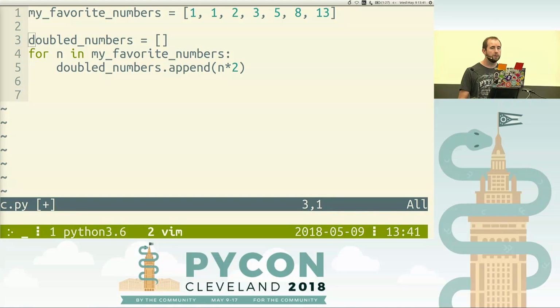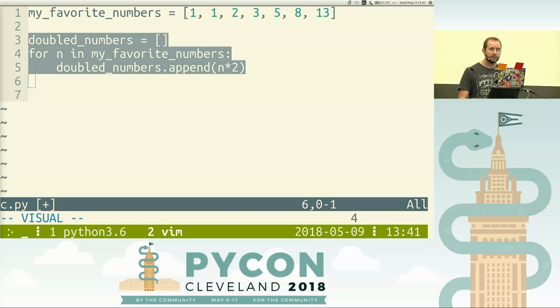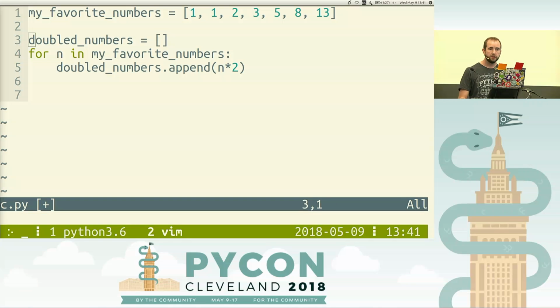I want to copy-paste this into a comprehension. The thing that I want you to get out of this is that whenever you see something like this, an empty list, looping, and then appending, you can copy-paste your way into a comprehension. What is the first thing that I need when I'm typing out the line of code for this comprehension? Yeah, the list I need to store this in, or the variable.